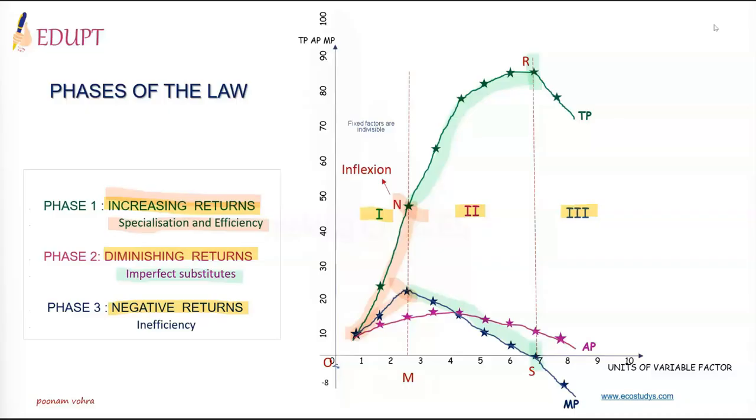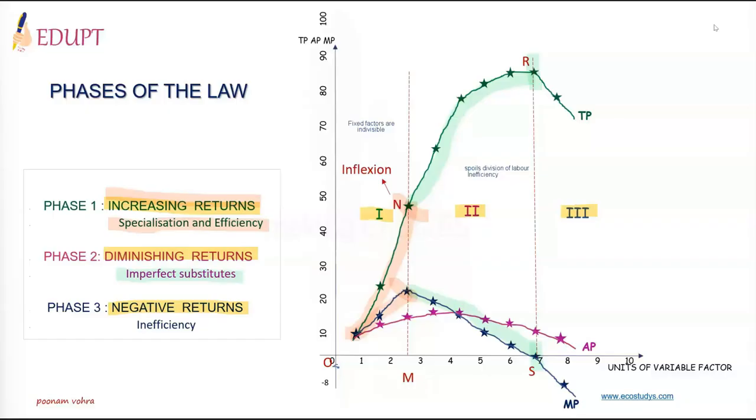Increase in the units of variable factors beyond the optimum point may disrupt the existing organization, spoils division of labor, and breed inefficiency. In such a phase, every increase in the variable factor, though results in total product increasing, is at a diminishing rate. Hence, marginal product also falls.